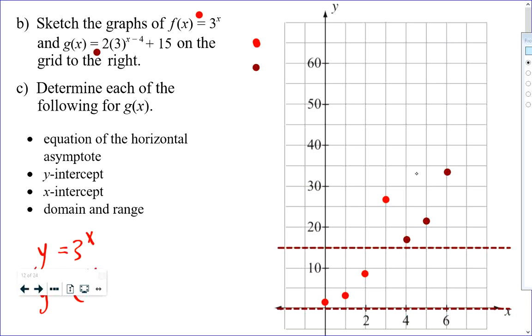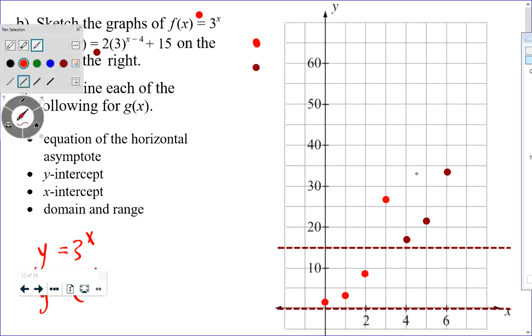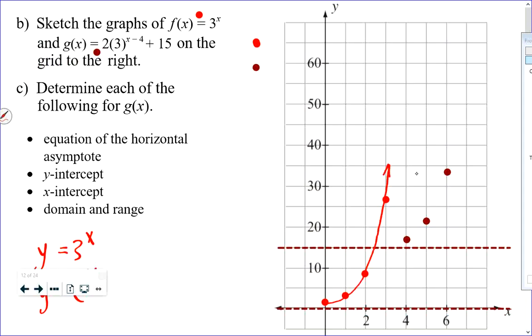I said we wouldn't worry too much about drawing these. I guess I'll give it a crack. I always feel as though sometimes when I draw these, I end up destroying what looks like a beautiful picture. But I'm going to give it a crack. Here we go. That's not bad. That's pretty good. A little shaky in the middle there. Too much or not enough coffee this morning. I can't tell which. And then this one would be, I'm a little off kilter there in the middle, but you get the idea.